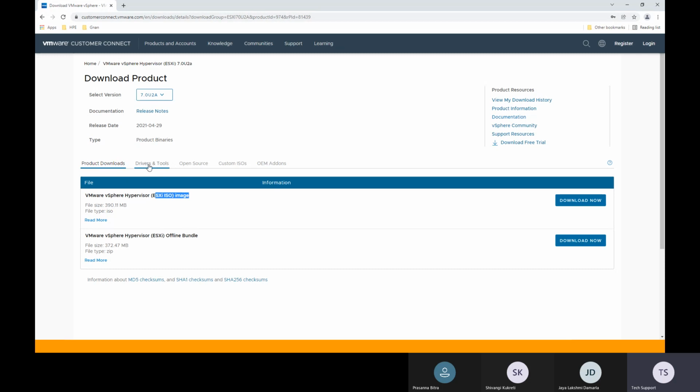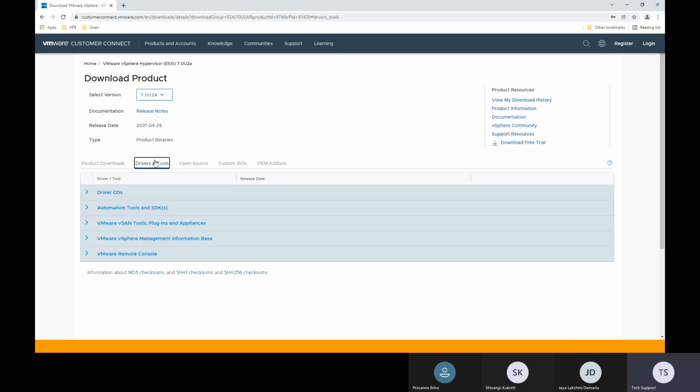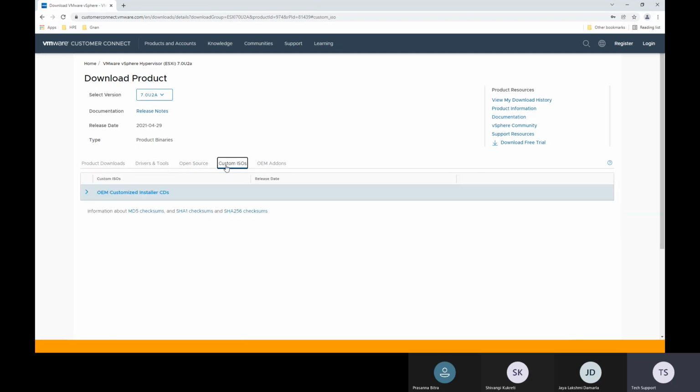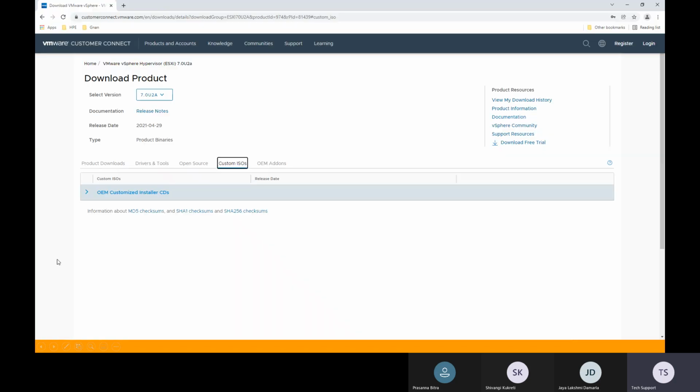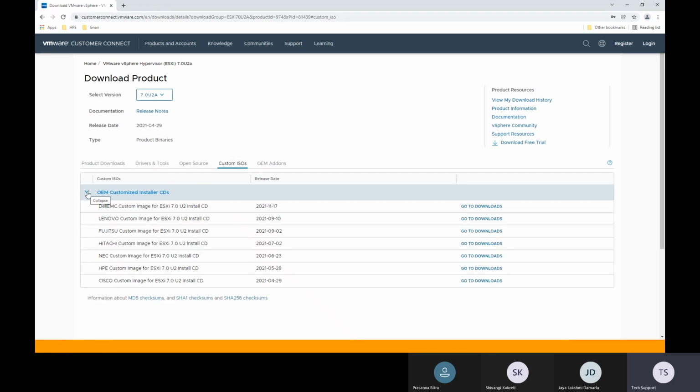If you see the next step, you can find the drivers and tools. There are some drivers and tools, and open source, and you can see the customized ISOs. This point I mentioned in the notes: ESXi 7.0 or custom ISO. Why VMware gives this custom ISO feature is that there are multiple vendors. Sometimes we need not install the firmware separately. I just want it to come with the Dell drivers also along with 7. So instead of doing the firmware separately and ESX separately, sometimes there are custom ISOs. If your hardware is Dell EMC and you download this image, it will not only install ESX 7.0, it will also install the necessary hardware drivers. That is called a custom ISO.